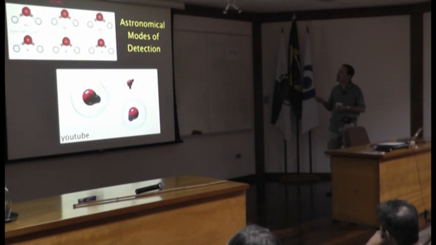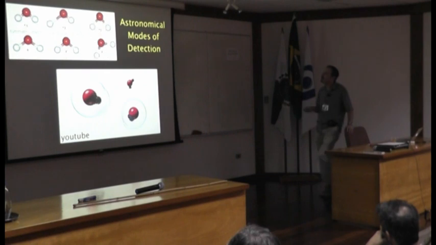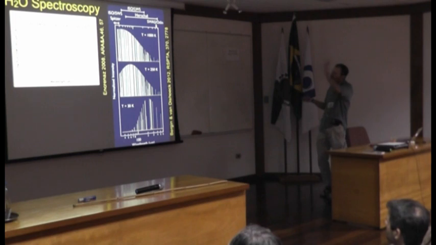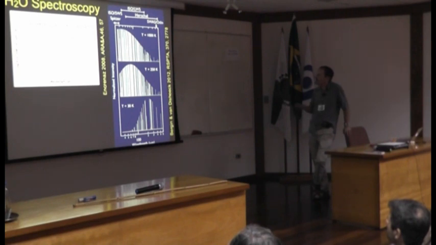All right? So the basics of water. Here's our astronomical modes of detection. As I told you, it's this little dancing. And here is the water rotating. So as I was talking about, these are the vibrational modes of water being detected. Now this is Galileo turning around on its way out to Jupiter, taking a look at the Earth. So this is a spectrum. This lets you know that the Earth has water. That's cool. This is the spectrum of rotational emissions that water emits.